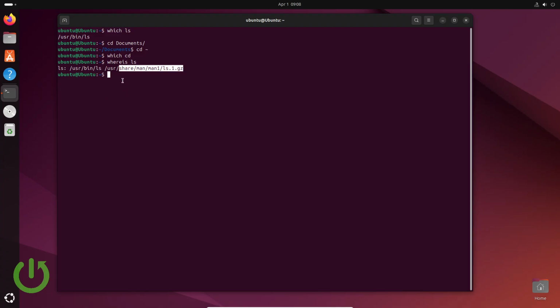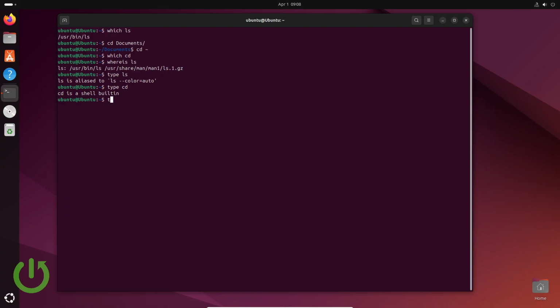The third one, and I think the most detailed and the most recommended, is the type command. As you can see, this will tell you exactly what the command is. So ls is alias to ls --color=auto. You can also do something like this. So type cd, as you can see, it is working. So cd, as I said, is a shell built-in.